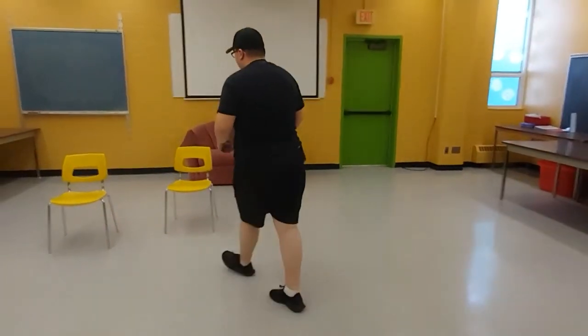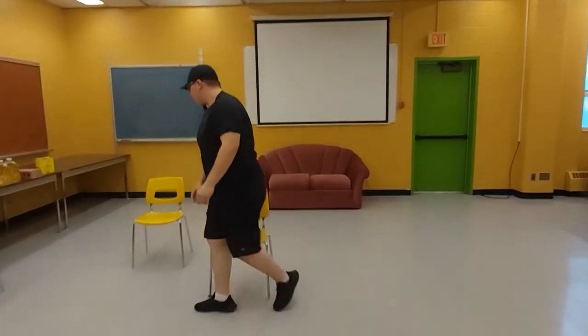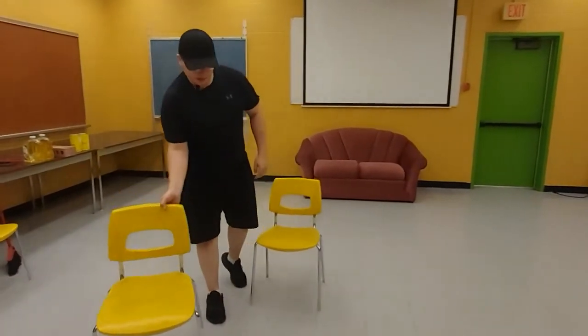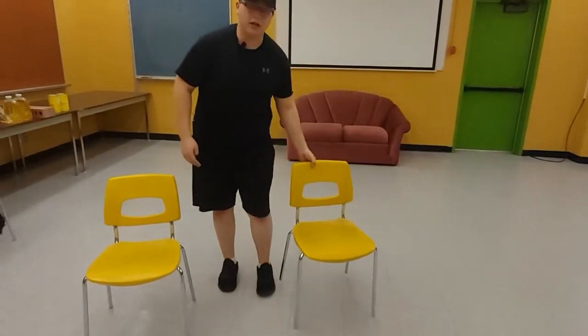The third one is another pushing exercise. I have 2 chairs here. It helps if you have a bench or something, but the room we're recording in just has 2 chairs, so that's what I'll have to use. This is called a tricep dip.